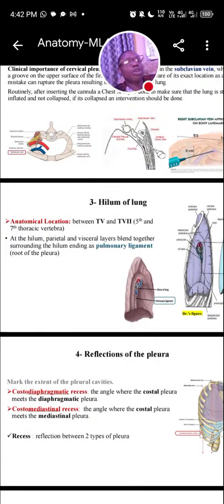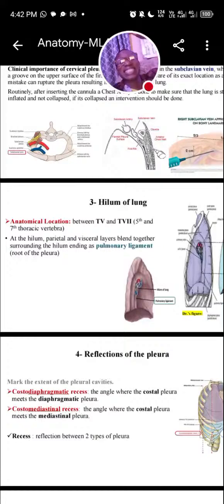MDPVC, where M is micturition. Actually, the diaphragm helps in micturition, that's urination. When you push the urine, it's the diaphragm that helps you push abdominally. D is defecation. When you defecate in the toilet, it is the diaphragm that helps you do that. And guess what? The diaphragm has 3 origins. CVS. Insertion is the central tendon.